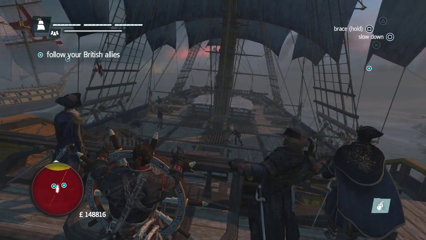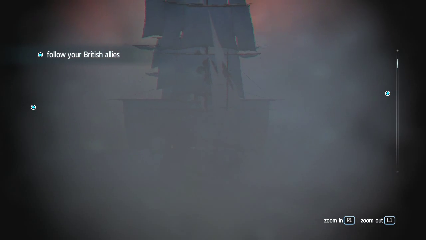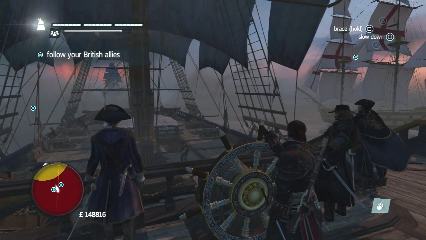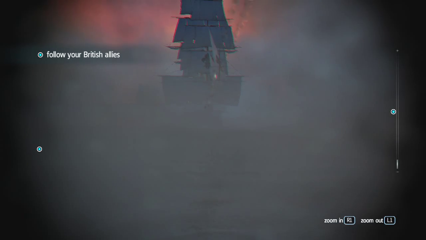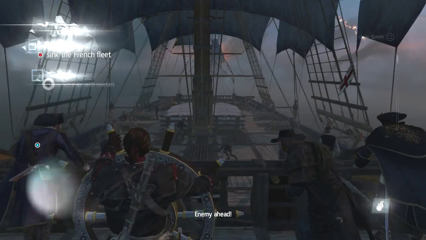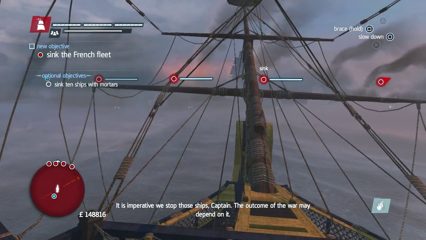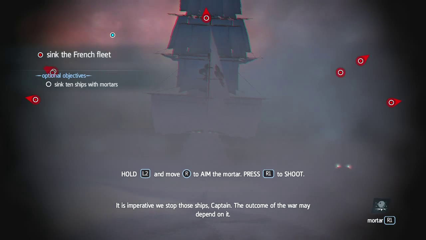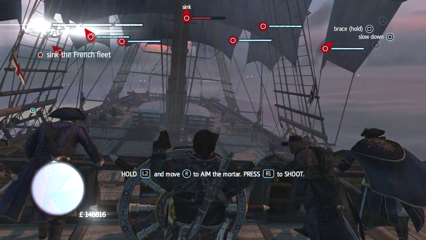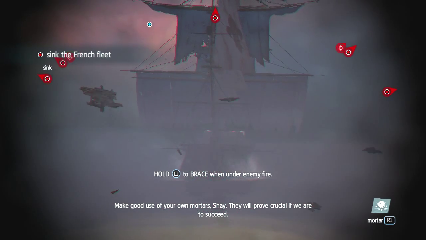Out in the ocean, seismic. Whoa. What do we have here? It's a ghost ship, using the dead to sink us. Oh well. Holy shit, they killed Athena. We cannot let any through. It is imperative we stop those ships, Captain. The outcome of the war depends on it. Holy fuck, that mortar was strong as hell.